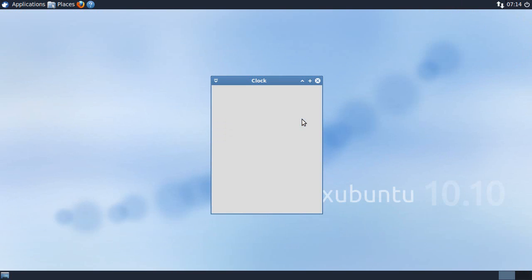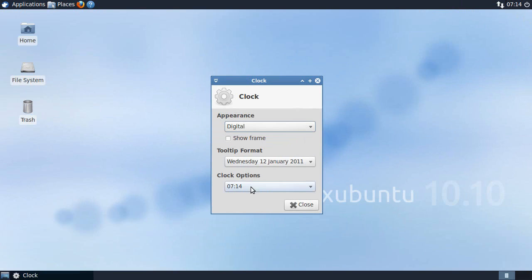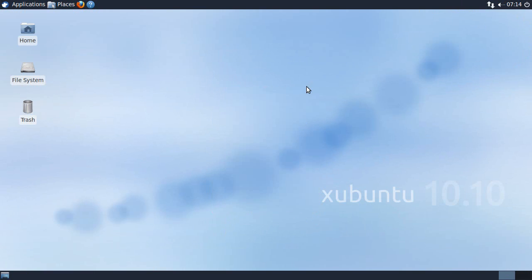Alright, so this is the way, actually let me make this so that it would be exactly as if you would see it for a new user. Oh, actually it is, I'm sorry. Okay, so anyway, this is the default desktop, and you saw my heavily modified interface before, so I'm going to show you how I did that.